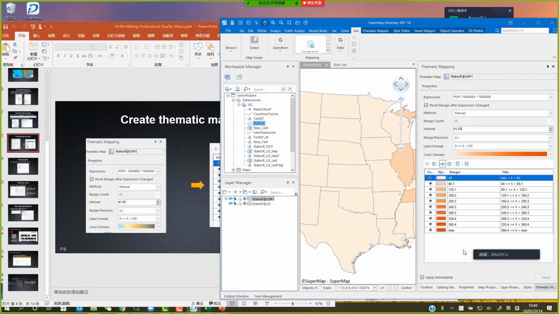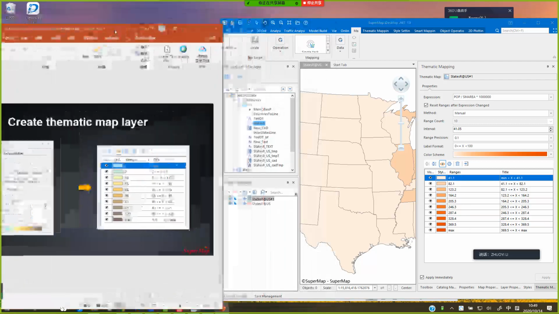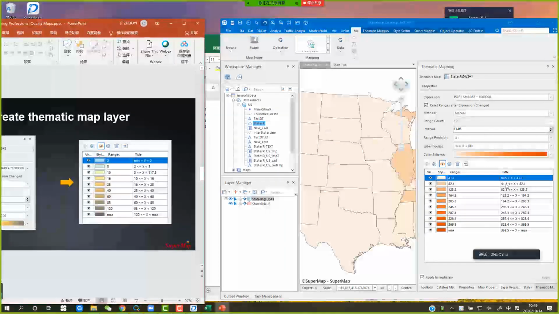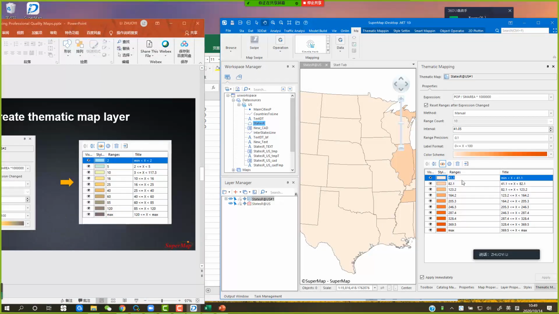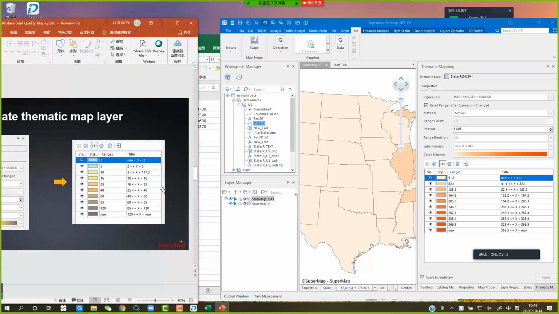Okay, and there will be 10 ranges. And I'm going to modify this range, reference by our PowerPoint.